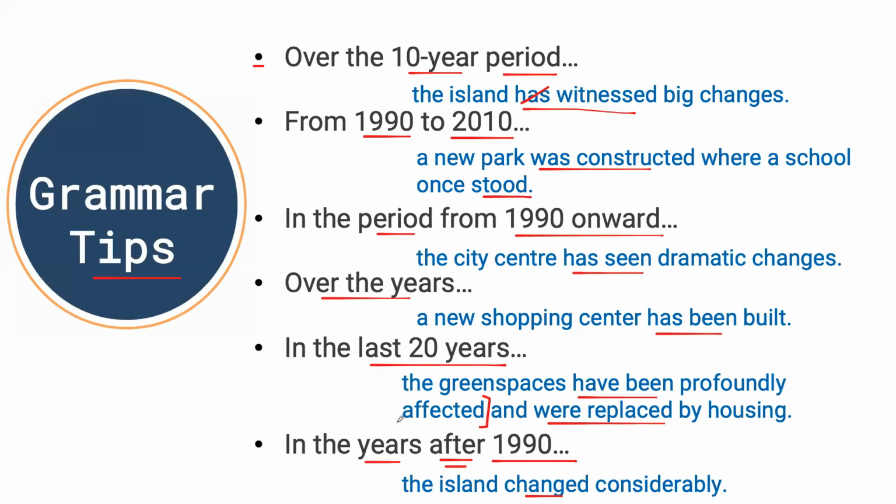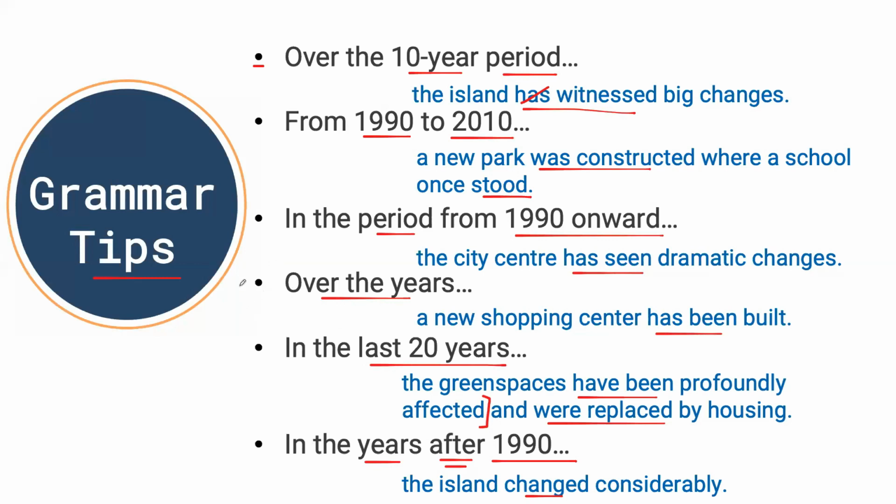So even though we don't have the exact date, the exact year, we know it was sometime after 1990, which is specific enough, and that would lead us to use past simple. So basically what you have to remember is present perfect for something that started in the past and continues today, past simple for a finished action in the past.